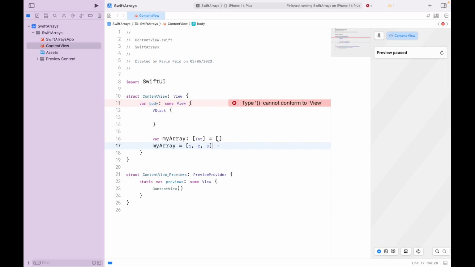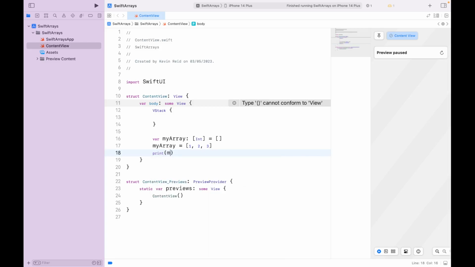And then next, to display the elements or the data in the array, type in print myArray open bracket 0 close bracket, and this will print the first element of the array, which is 1.